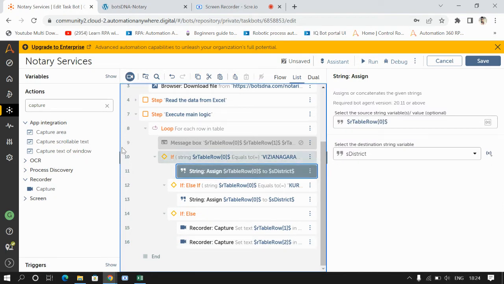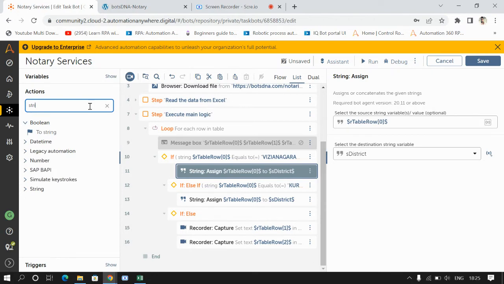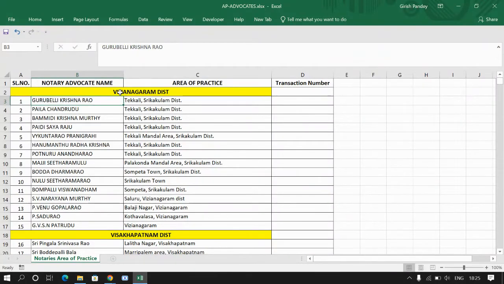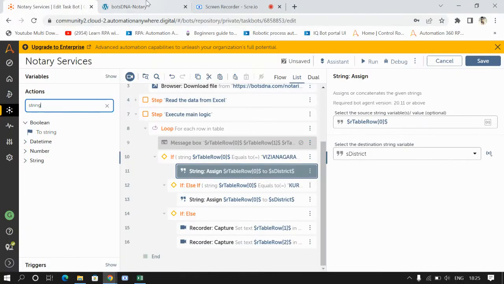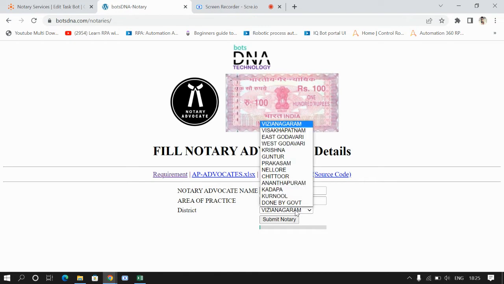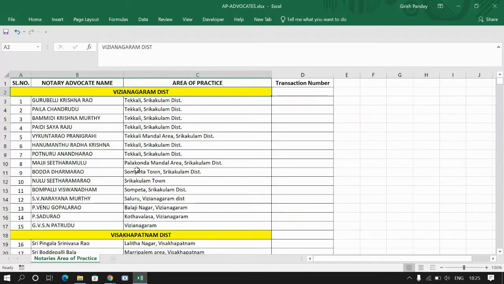So I'll apply one string operation here, because if you see, currently we have the data Vizianagaram district, and in this drop down we have only Vizianagaram, Visakhapatnam, and in Excel we have Visakhapatnam district.